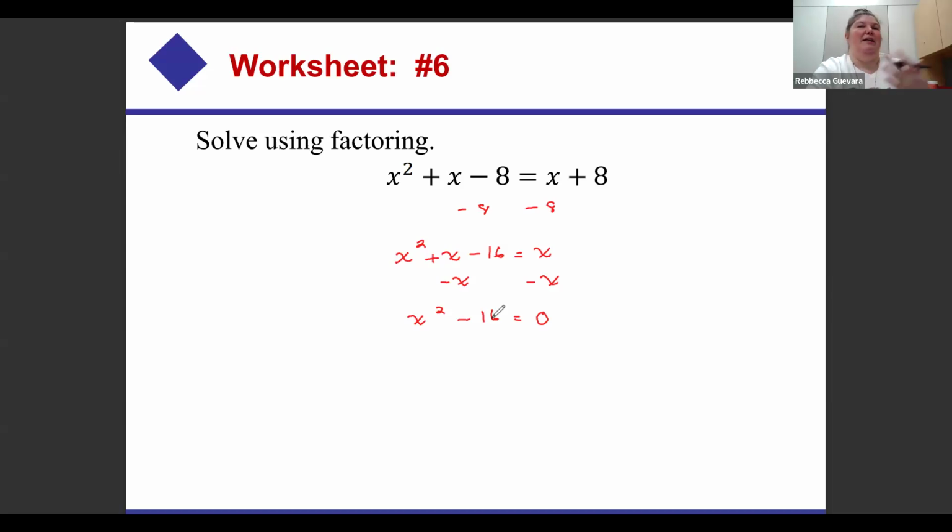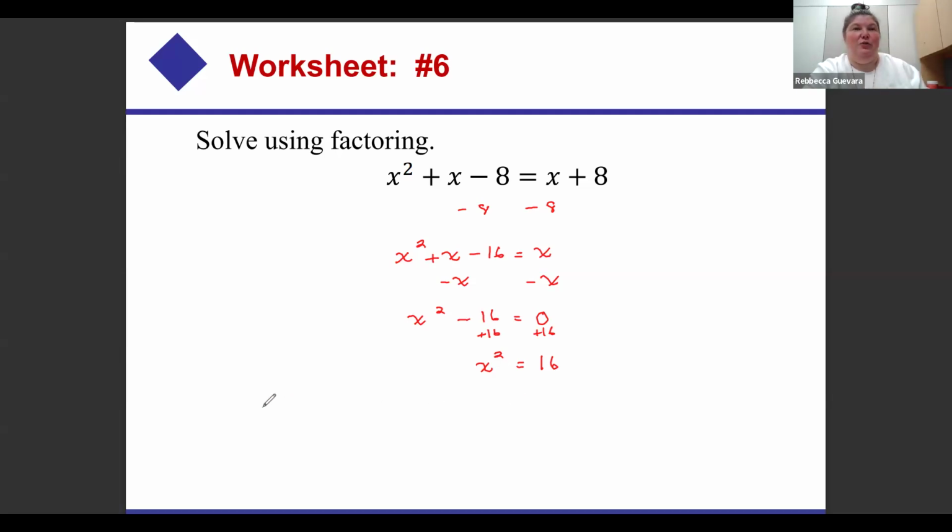So like I said, if you go back to what we said about square roots, it's that we don't have that middle term. So what I'm going to do is just rewrite this. I'm just going to add the 16 back over here. You may have caught that early and not done all this work. But if your middle term disappears, then you just know that, oh, I have an x squared and a number, so I have to use the principle of square roots.